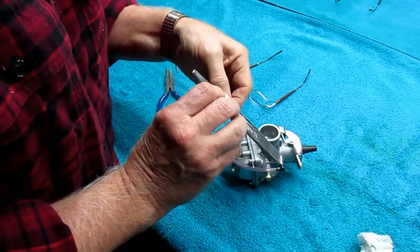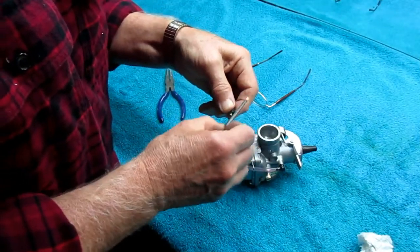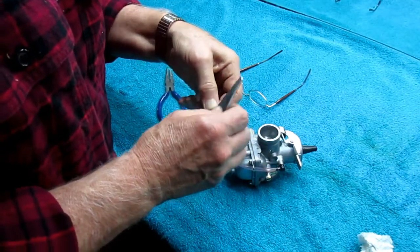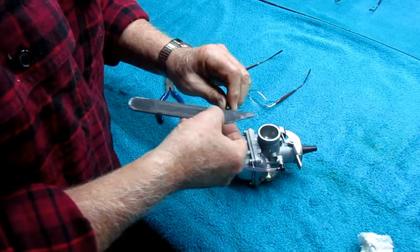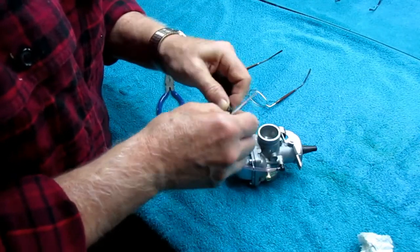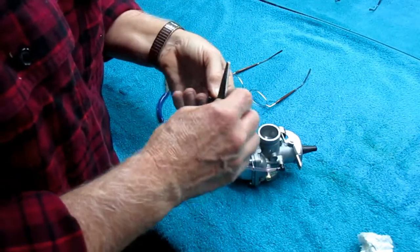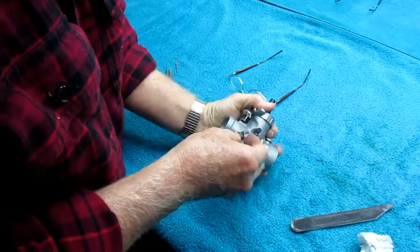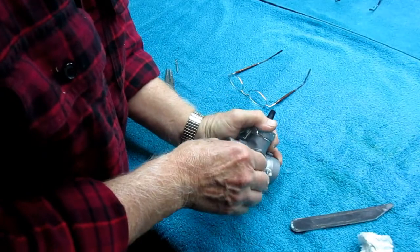Now keep in mind, one of the things you could always do, just run premix, and you could avoid all this aggravation. But I think it runs best when you have, to be honest, a little bit of oil in the fuel, and at the same time have the oil pump metering in a measured amount.